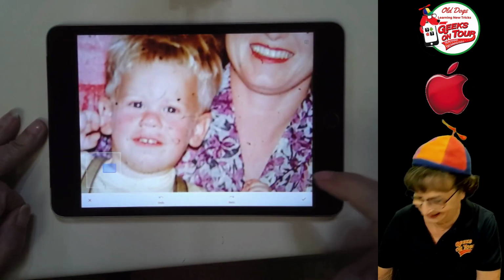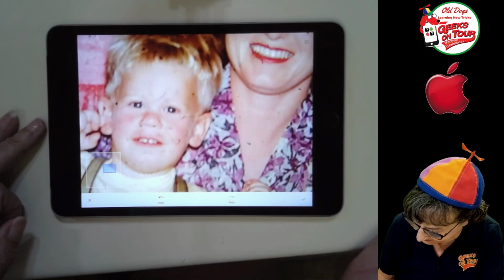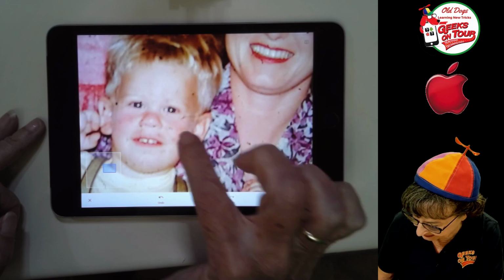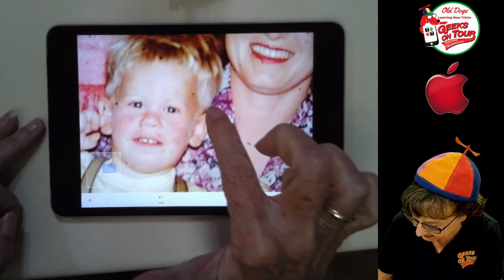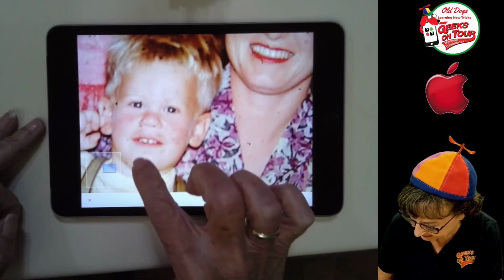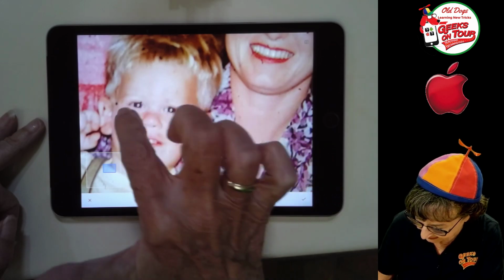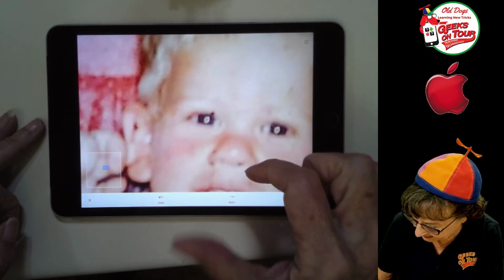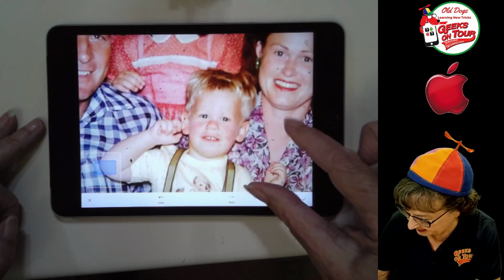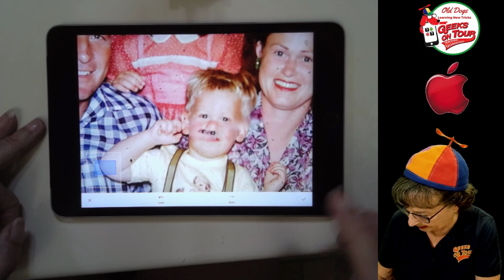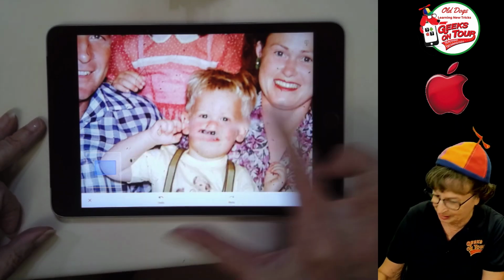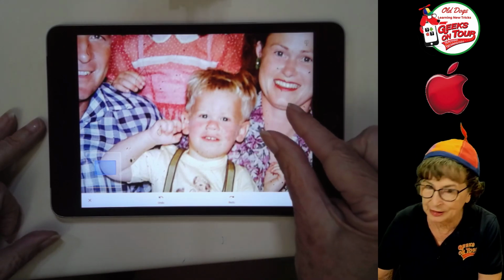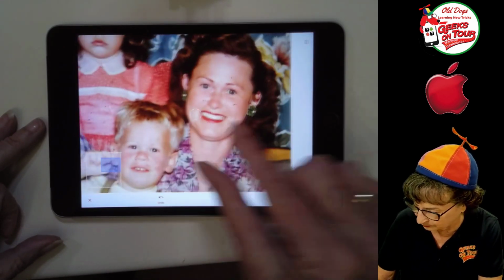Ooh. And I definitely want to get rid of that one. I had the measles. You just touch it. And touch it. And touch it. And over here. All right. And, oh, that was bad. So I touched and I really made a mess. You can undo just your last one. You need 2 fingers to move the picture around.